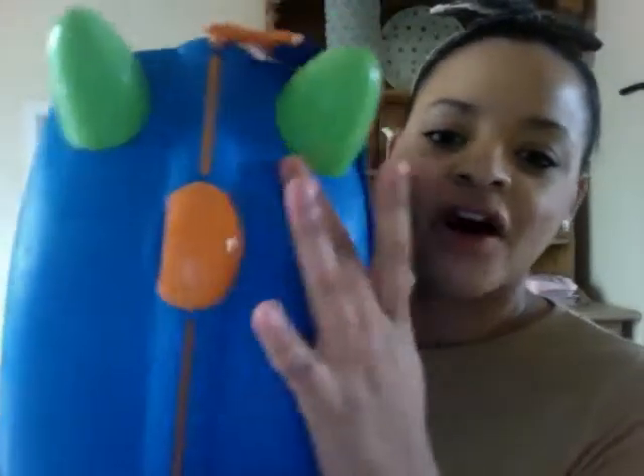Micah, my son, has got a Terence Trunkey, which is in blue, green and orange. This is the front of it. These are the little handles — they kind of form the ears or horns. You've got the nose here and then you can have stickers for the mouth and the eyes and everything.